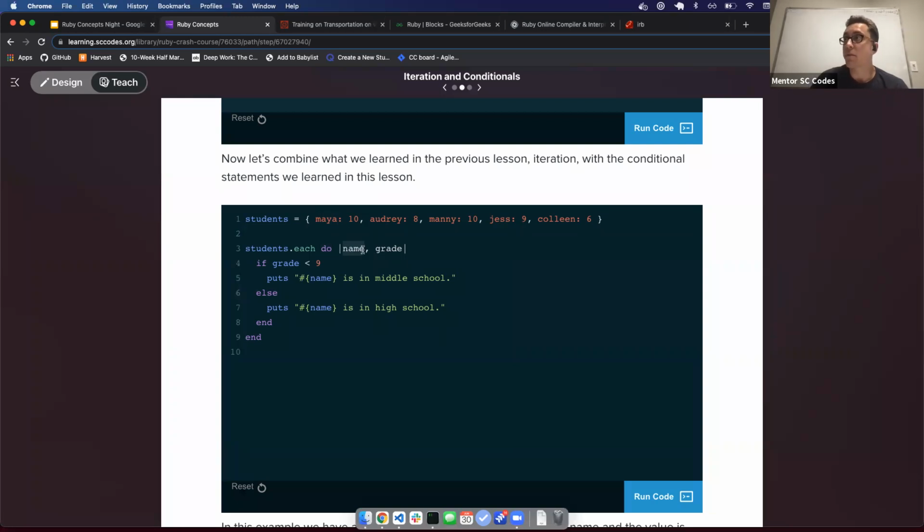And then we have our parameters. So name references the key and grade references the value. So if you think of these as what we're iterating over, it helps, in my opinion, where you think of each of these things in parentheses as the elements that we're going to be dealing with here.